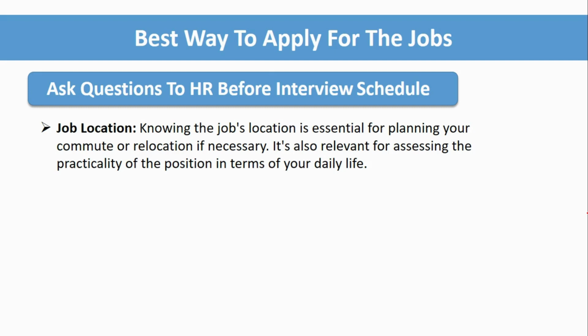Let's say you are working from Bangalore, Pune, or Hyderabad. In that position you don't want to change your city, because there might be different situations, like you have settled in a particular city with the family, kids going to school or something. In that situation you can just ask about the job location, the city area.